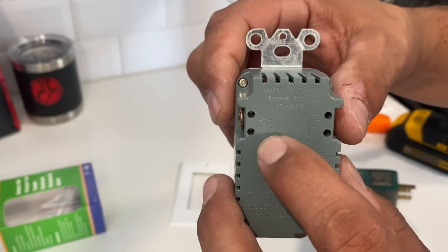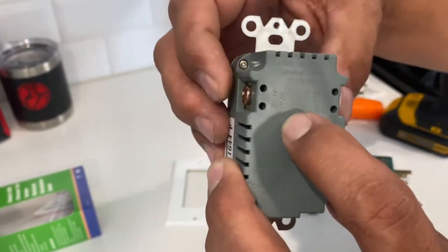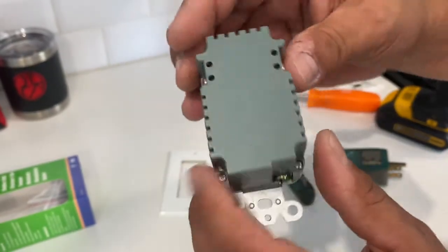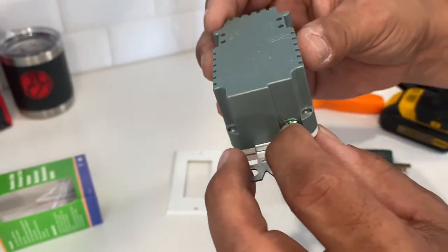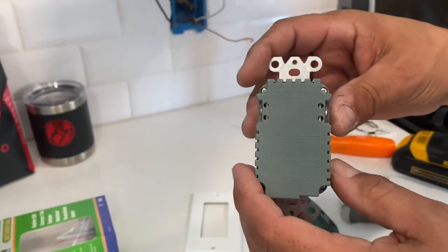It's really important. This is the most critical step, that you make the connection of the black wire to the hot side and the white wire to the neutral side, which is also showing white here on the screen, and the ground obviously to the green, which is in alignment with the bare copper wire. So let's go ahead and put this in.